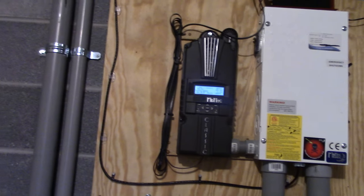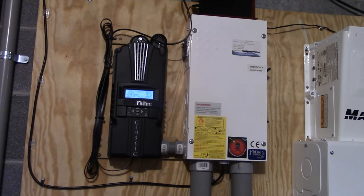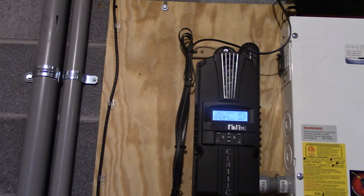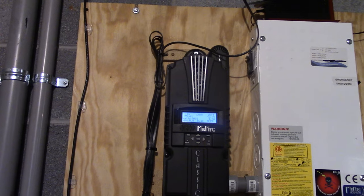We're running on solar and I've got the main breaker still off over there in that panel. I shouldn't have to show it because yesterday's video had the same kilowatt-hour reading on the meter outside. I'm going to keep going as far as I can without using any kilowatt-hours from the grid.